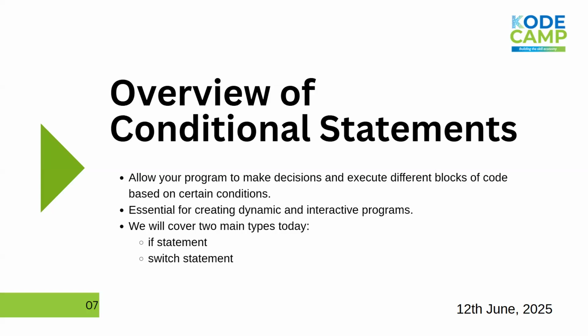So we are asked to write a program that does this and that, and a question comes to mind: how do we get this program to make decisions, right? Any written code that involves decision making, the conditional statement is what comes to mind. These allow your program to execute different blocks of code based on whether certain conditions are met or not.